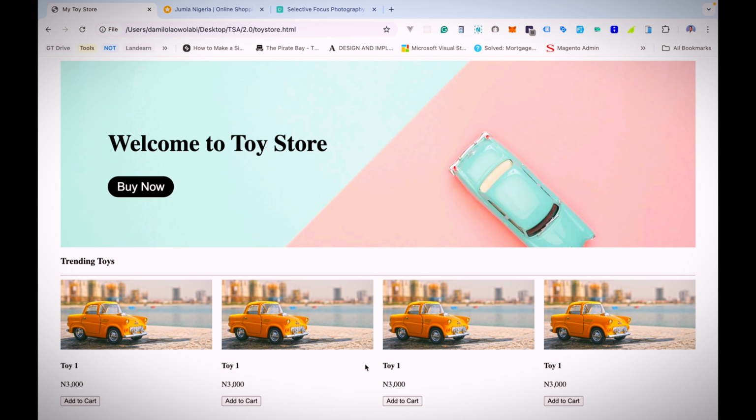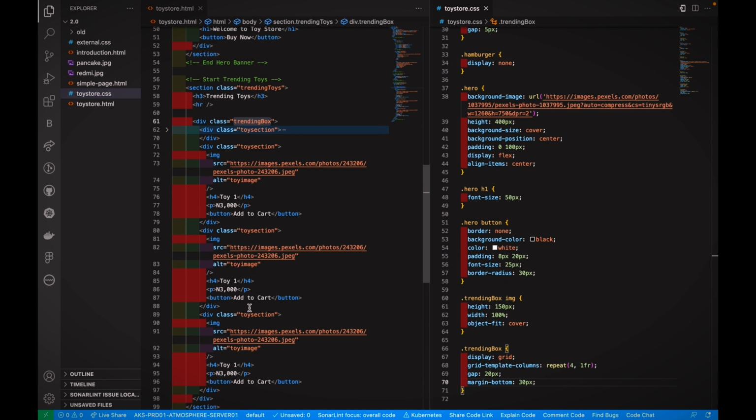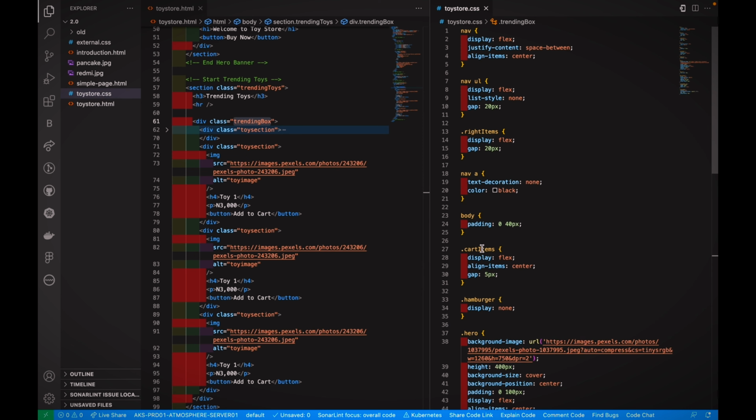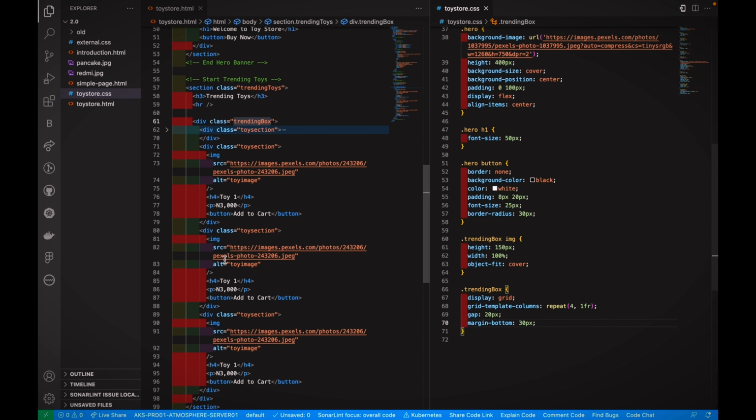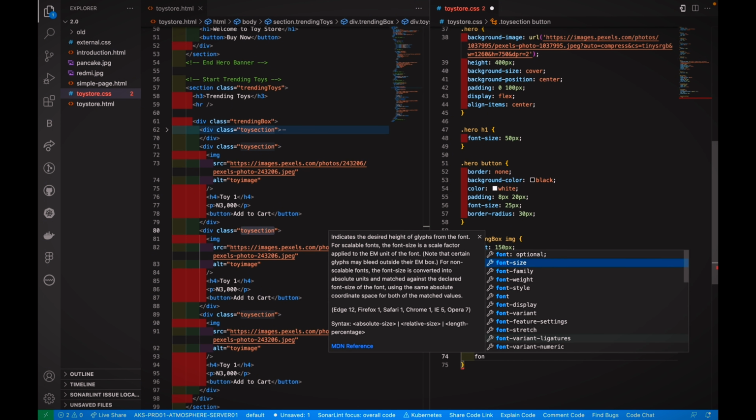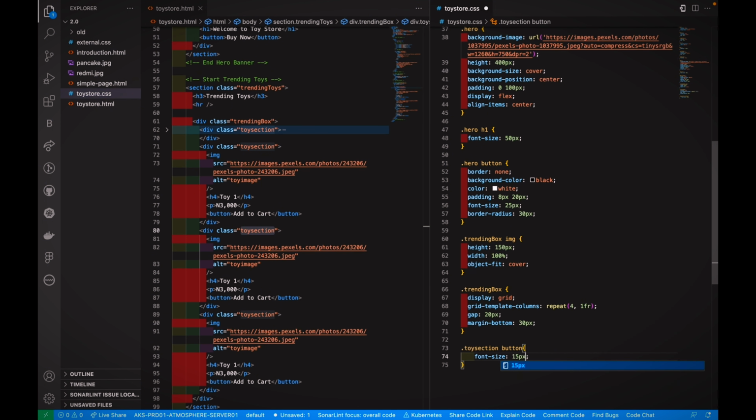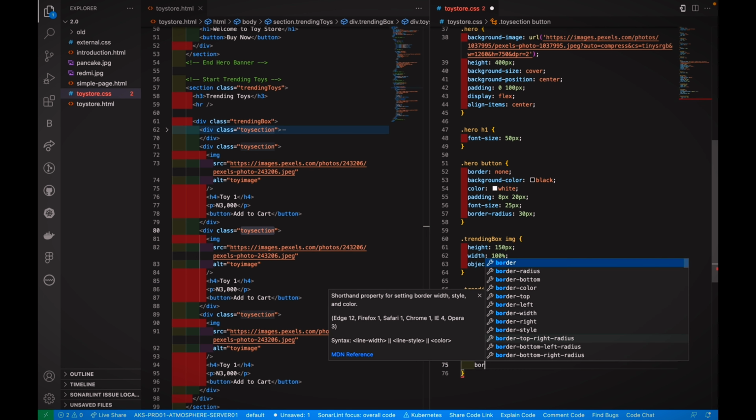The next thing we're going to do is go ahead and style our button. To style our button, we need to style only the buttons under the toy section, because we have different buttons in our HTML file. Let's give it a font size of 15 pixels. Border, let's remove the border around it, none.